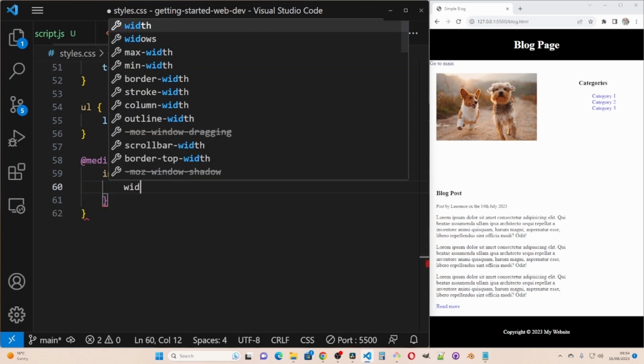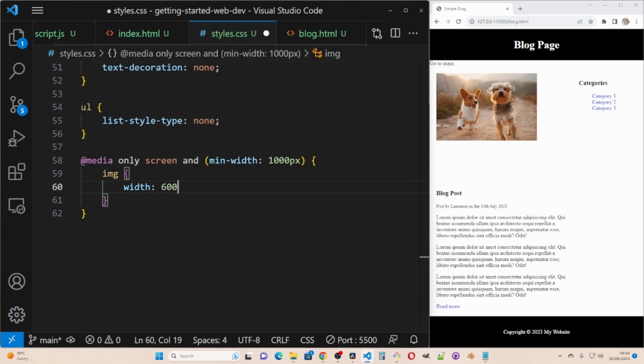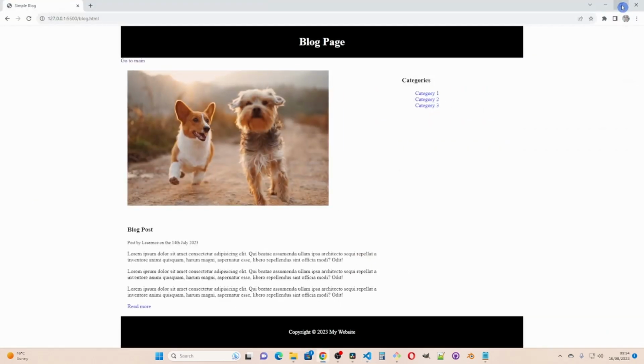Inside the media query, I'm going to set the image size to 600 pixels. So now at the smaller screen it stays the same, but when I expand it you get a larger image. I could do other media queries to make it look even better, but I think I'll leave it there because this is about HTML and not about CSS.